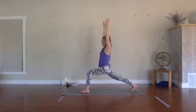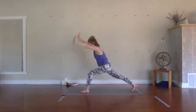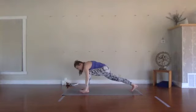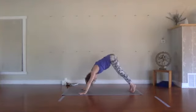Bend through the left knee. T-twist over to the left and reverse. T-twist, back to high lunge. Frame that left foot, plant the right palm, left arm floats up to the sky. And then frame the left foot, step it back, downward facing dog. Optional vinyasa.